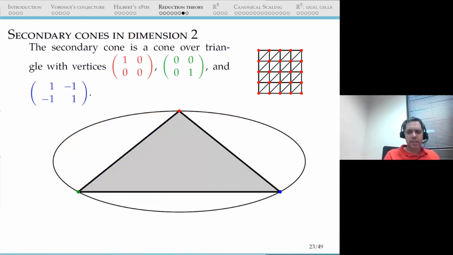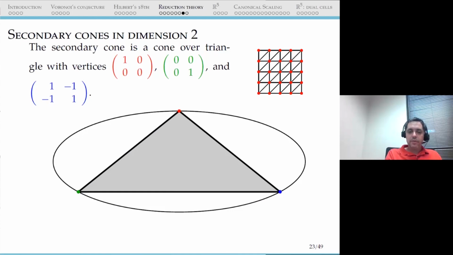So actually, in the general case, it will be much more complicated to do that because for higher dimensions, there will be many facets, and in general, there will be many redundant inequalities. So I think for the 5-dimensional case, there are a few thousand inequalities, but the maximum number that are non-redundant is 20. So we need to eliminate all those redundant inequalities, and that computationally takes some time. So here we have a secondary cone, which is a cone over a triangle. One unusual thing here is that the 3 vertices of that triangle are represented by non-negative quadratic forms, and that's why they are on the boundary here. But inside we have all the quadratic forms that correspond to this Delaunay triangulation.